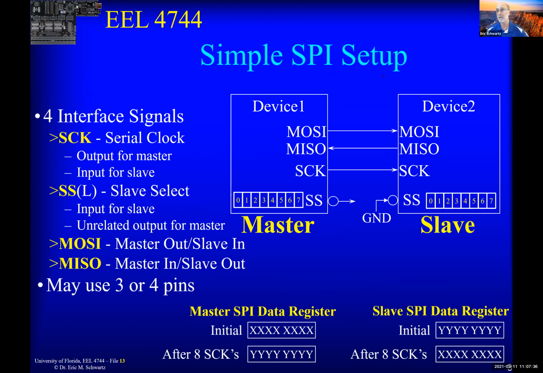So this is just 2 devices talking through a slave system. And so this thing called MOSI, master output, that same wire on the slave side, this is the slave and this is the master, it's MOSI to MOSI, MISO to MISO. But the clock, the serial clock, is from the master.